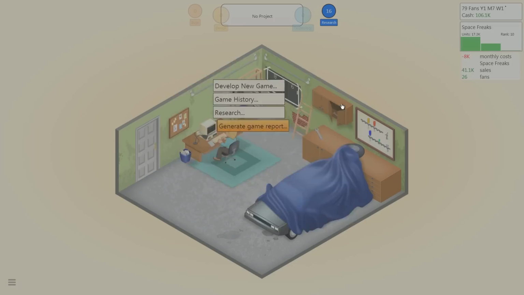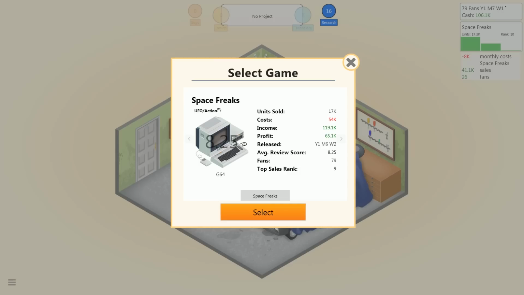So now we can actually do a report on Space Freaks, which was a UFO action game. So we'll be able to tell if UFO slash action was actually a good combination. By the looks of things, it probably was. And get any other information related to the topic and whatever.